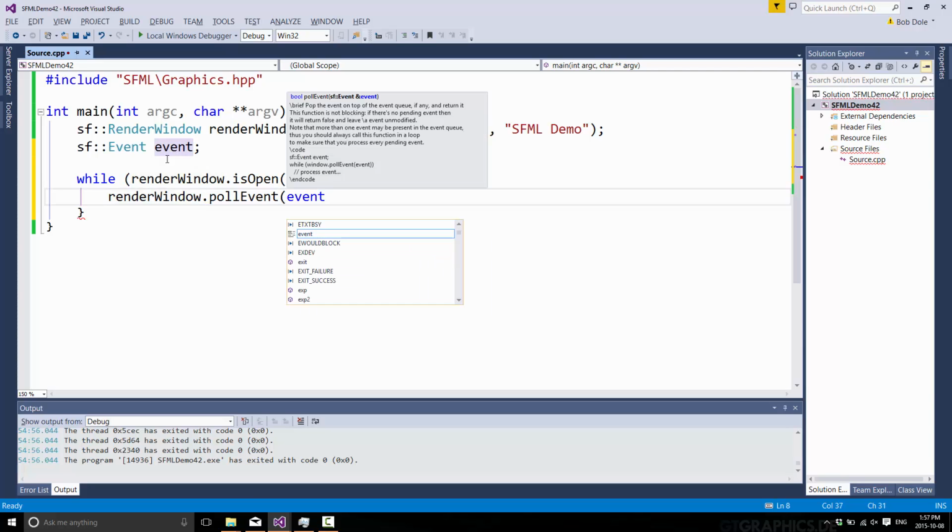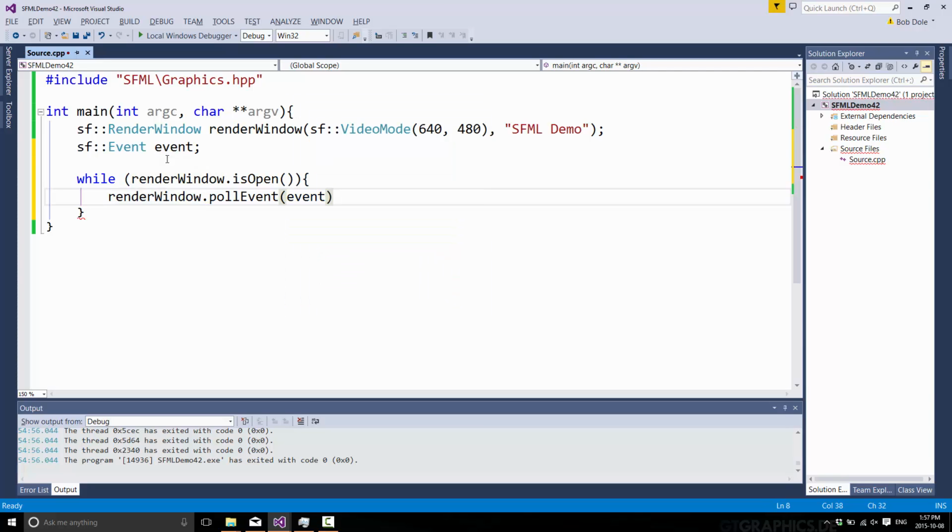And we pass that into this render window poll event call. This guy will return false if there's no more events. Now I said something there very key, no more events. You see, from the last frame to the current frame, it's possible that multiple events occurred, and events fire a lot. For example, when you move your mouse, you're generating a lot of events. So you could be moving your mouse, holding down the control button, and various other things all at once. So it's not unheard of to have multiple events happen since the last frame.